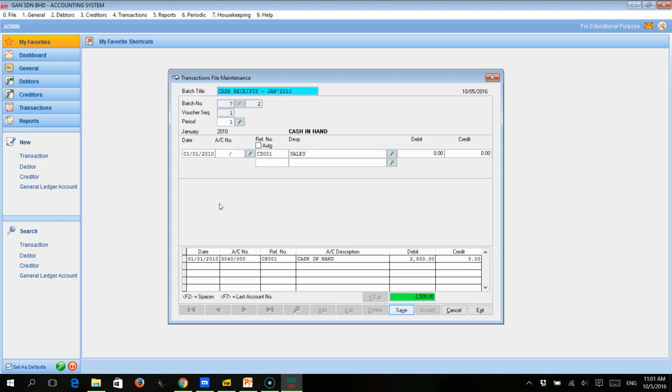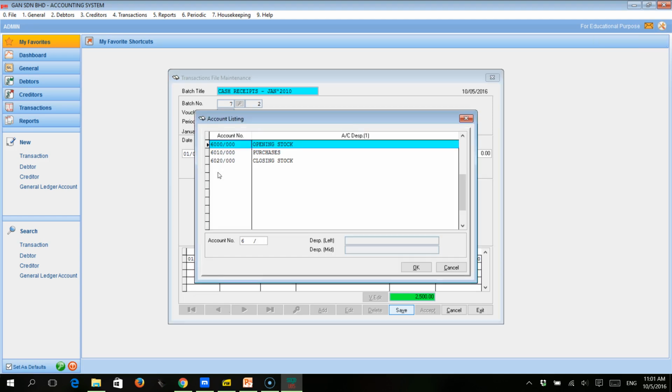Here we will enter the account number of the other side of the transaction, which is sales. If we remember that sales is under digit 6, we can enter 6 and press enter, and it will sort the accounts based on the digit. In fact it's not even 6, it's 5.